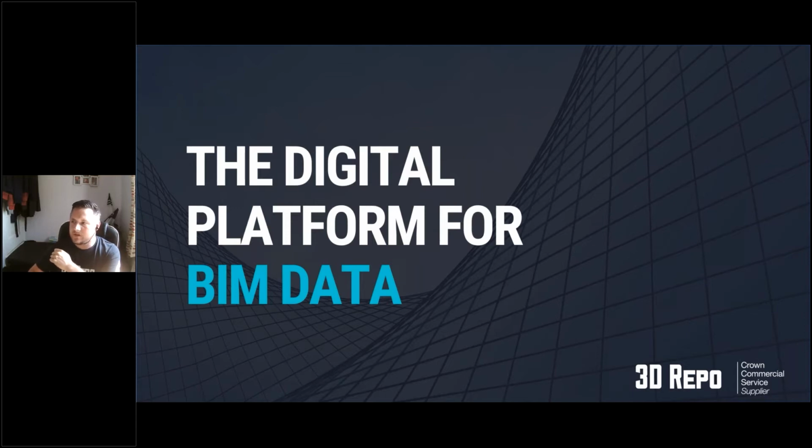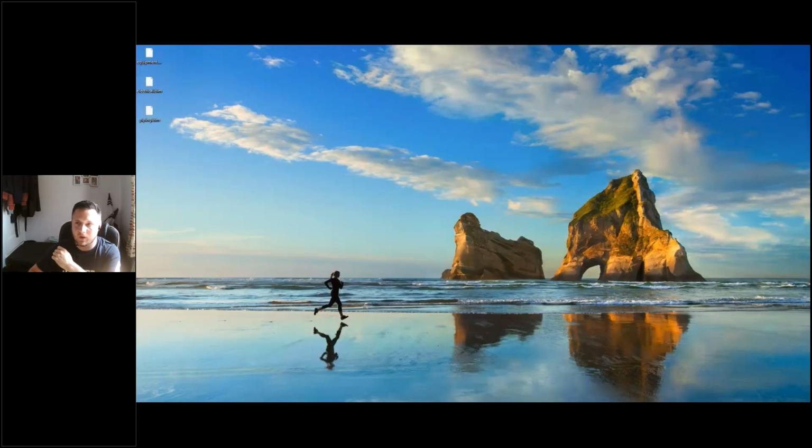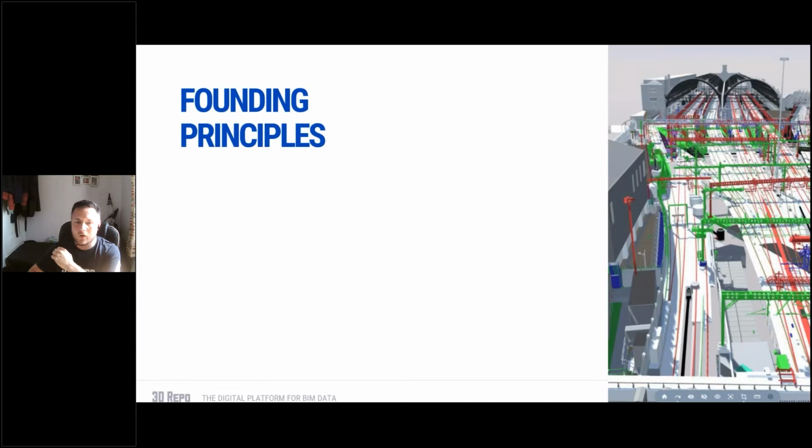So first things first, 3D Repo is a digital platform for managing your BIM data. We allow you to input 3D models into the cloud and carry out a number of tasks in a collaborative environment, which is what we're going to explain today. So why do we do this?